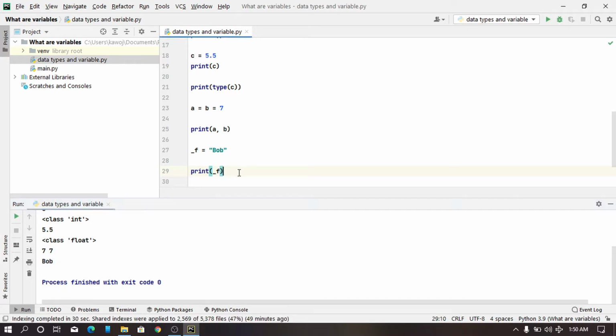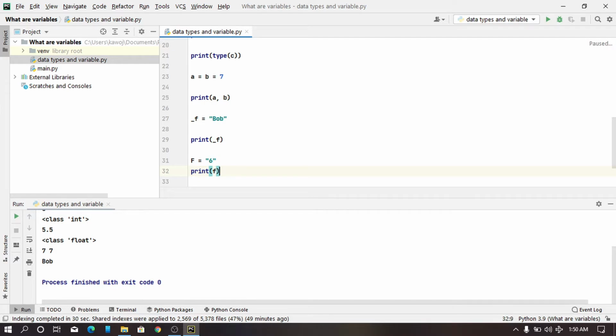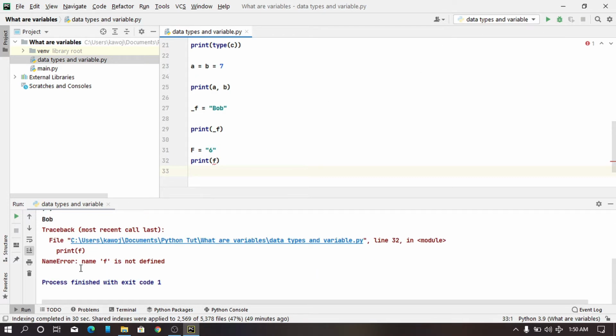So if we run this code, we are going to get Bob. Also, if you name your variable as a capital letter F, which is uppercase F, is equals to 6, then print f like this, we are going to get an error that says name error, name f is not defined. So Python is also case sensitive.